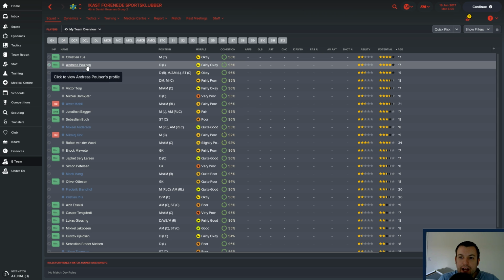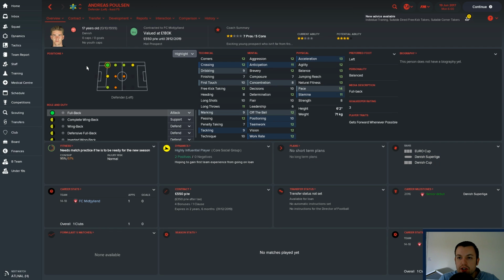Andreas Poulsen, for example, in our B team here, is a youngster, he's a left back. He is definitely a player that you've got bags of potential you want to try and tutor. So what that involves is basically picking the right tutor. Now, there's different variables to this, but the main thing you want to do is look at the determination stat. You want someone with a higher determination stat than the player you want to tutor.